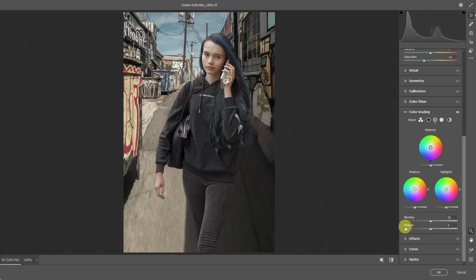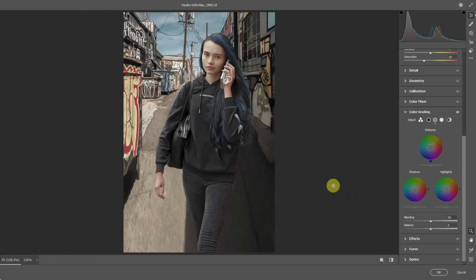And balance, this goes back to the days of split toning. So if you pull the balance slider to the left, then the colors that you have set for the shadows will be more predominant, will get more emphasis in your image. If you pull your balance slider to the right, the colors that you've set for the highlights or the lighter midtones will skew the look of the image more towards the highlight and lighter midtone colors if you put this to the far right.